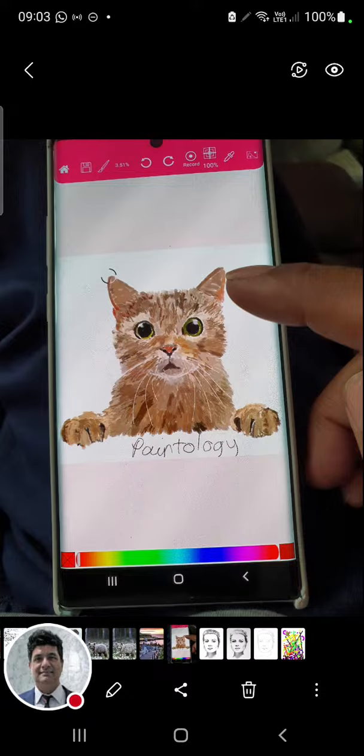So Paintology is essentially all about art techniques, art developing techniques that are universal across the art medium. So keep that in mind. Paintology is designed to improve your drawing strokes, understanding of tones and values, form, shape, and it does so with the advanced digital technology that has been incorporated into the Paintology app.